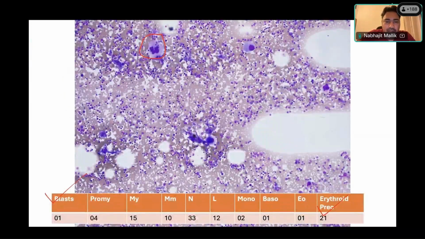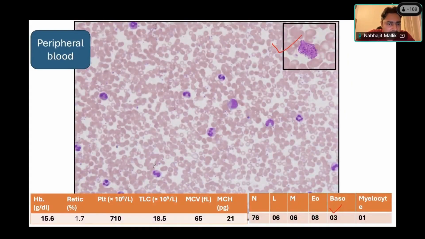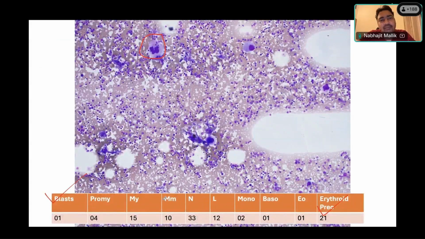In the peripheral blood, we also have increased platelets, increased TLC, and slightly increased hemoglobin. An increase in TLC is not very common in ET, it almost rules out ET, right? So that is one thing that is going against ET. Hemoglobin increased, platelets increased, and TLC increased, so all three lineages are increased. Pan-myelosis here: increased myeloid series cells, increased erythroid series cells, and increased megakaryocytes.